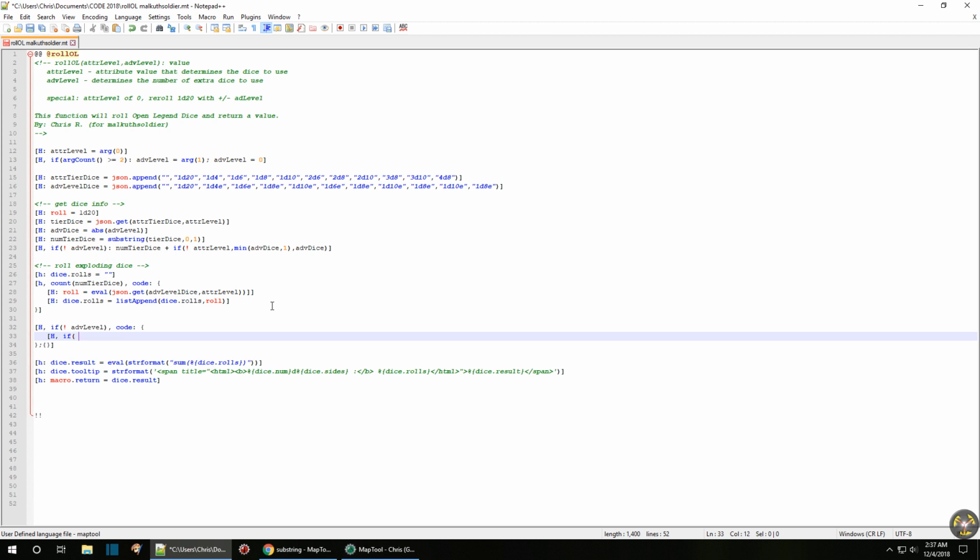And that's going to be level dice. Is that right? I wonder. So that's ADV level. That's the ADV level dice.